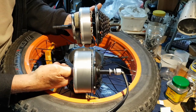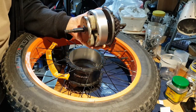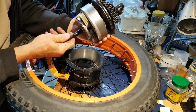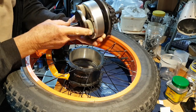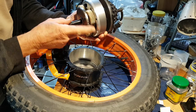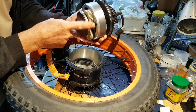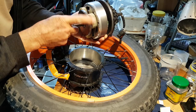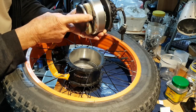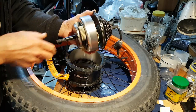I'm about to do that, but before I do that I must check on the condition of the planetary gears and how much grease is on them. This has done about 2,000 k's, this motor, on the bike. It still goes nice and smoothly, there's no noises there. Yeah, it's interesting. If I take the one off the second hand one that I bought and spin it, this is quite noisy. Anyway, okay.